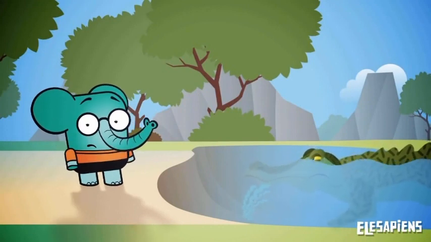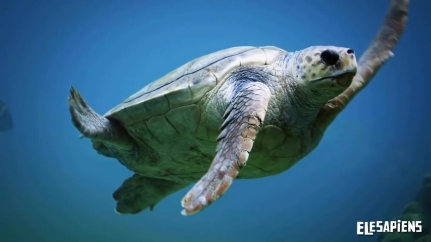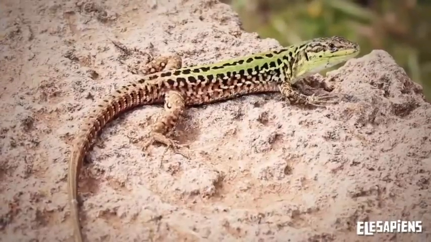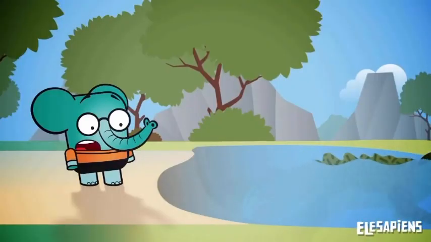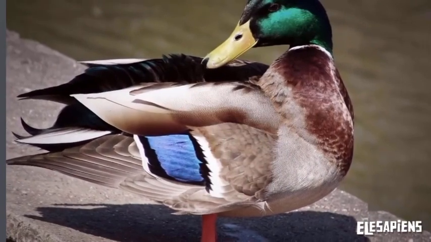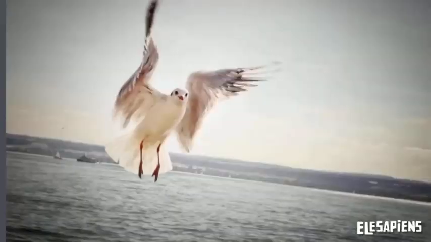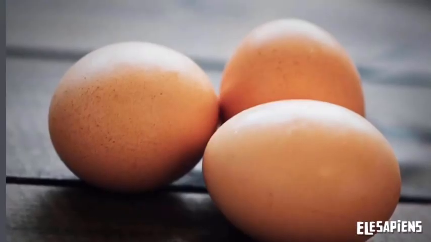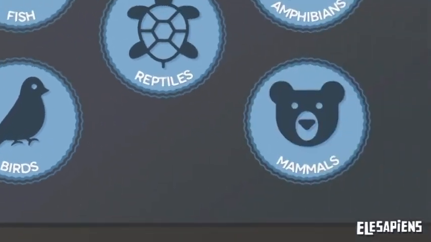Similar to fish, the skin of a reptile is covered by scales and they have four limbs to move around, except for snakes, which drag themselves along the ground, and many of them know how to swim. Next, birds. Birds are covered with feathers. They have a beak, legs, and two wings that allow them to fly, but not all of them know how to do it. Birds lay eggs like most fish, amphibians, and reptiles.